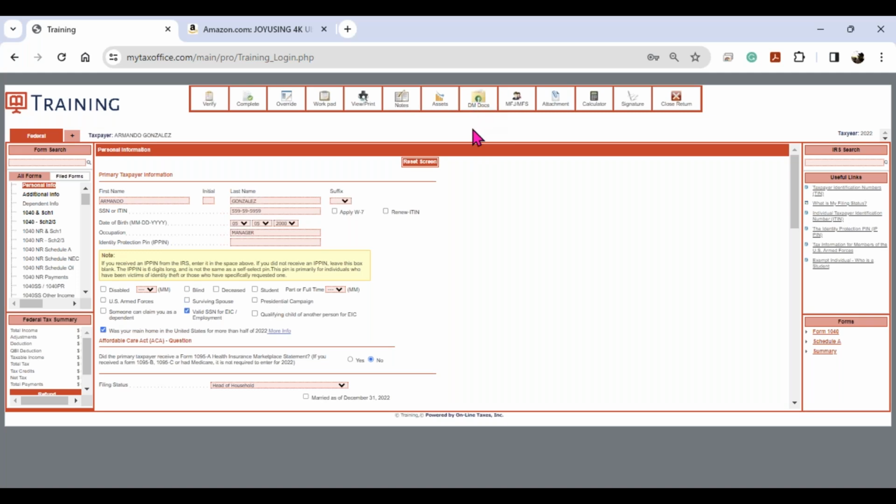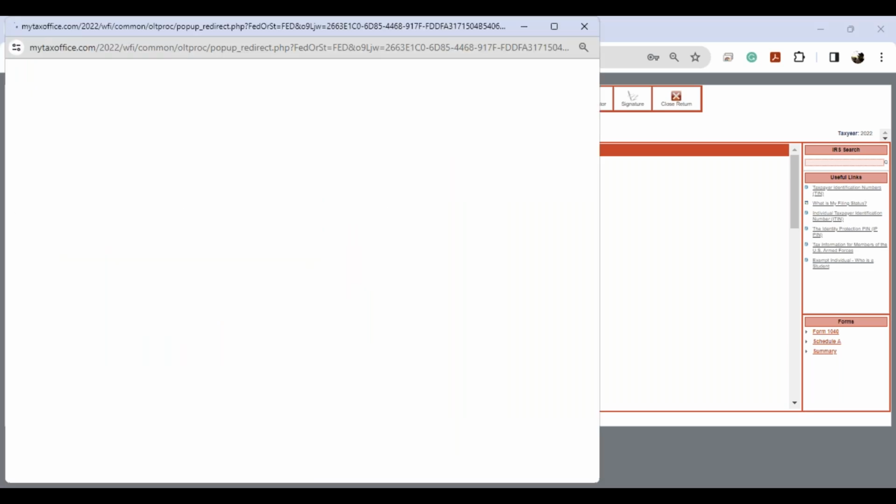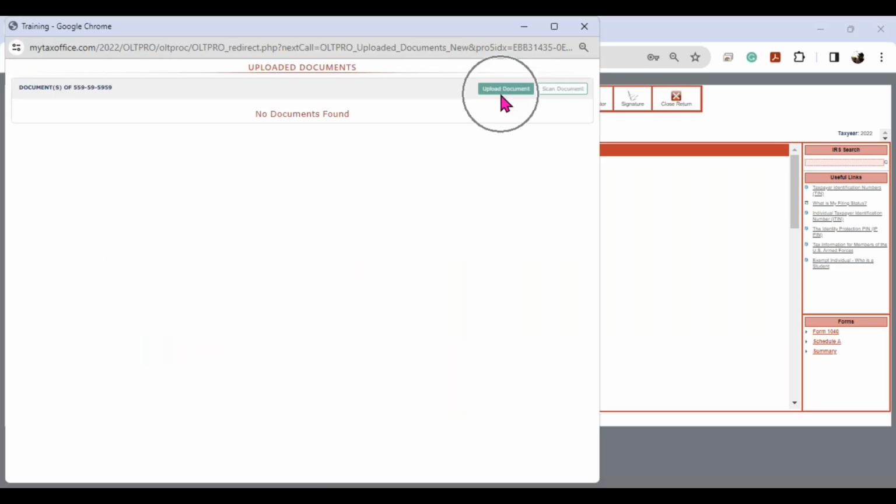So DM Docs is a document manager. This is something that I think it would be beneficial to all offices. It's a place for you to keep all of your documents electronically without having to have physical copies of them. If I go into DM Docs, I have two options. I have upload document and scan document.